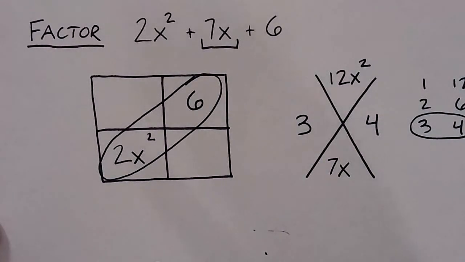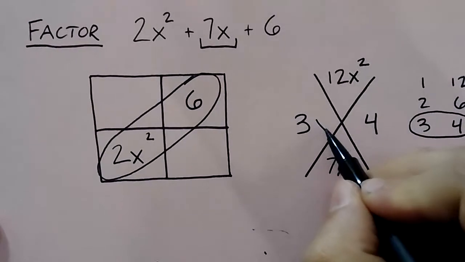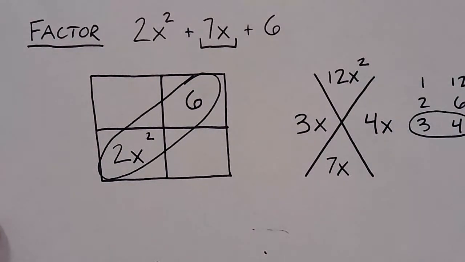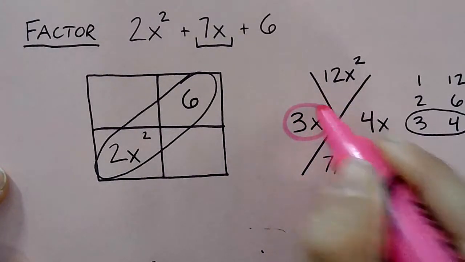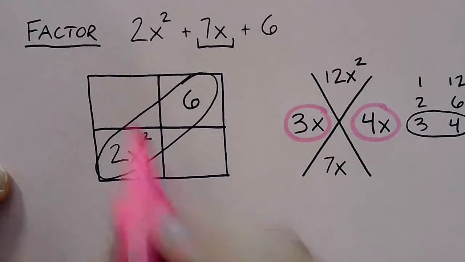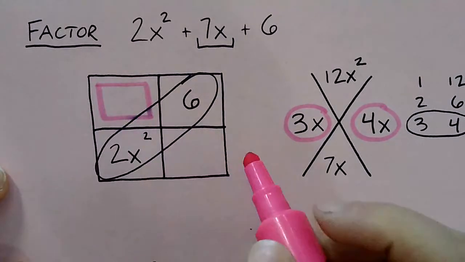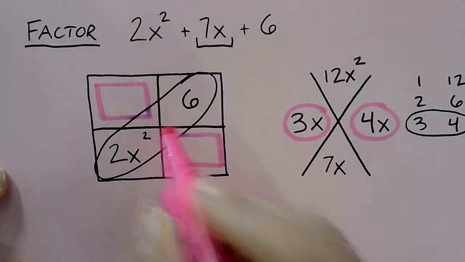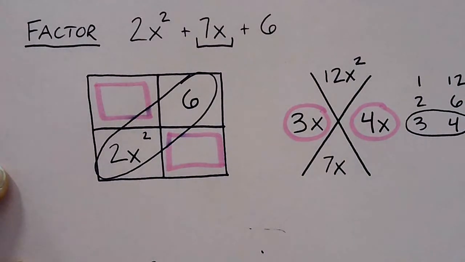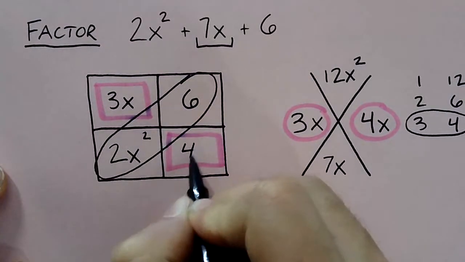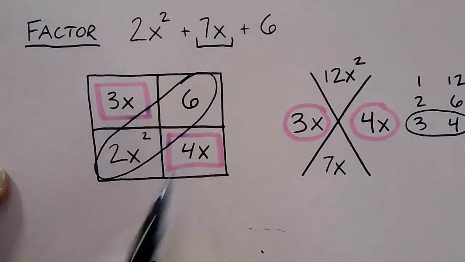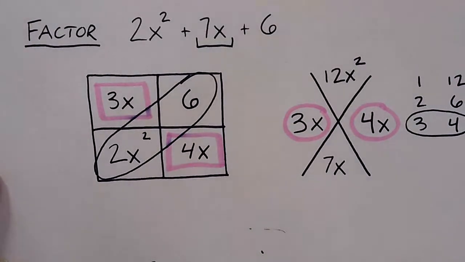Now here's where I'll fill in my x's. So I know x times x makes x squared, so they each get an x. And when I combine 3x and 4x, I end up with my 7x in the bottom. The sides of my diamond problem, 3x and 4x, are going to be filled in my blank spaces in my generic rectangle. As long as they are 3x and 4x, it doesn't matter which spot they go in, so I'm just going to put my 3x here, and I'm going to put my 4x here. I could switch these around and would end up with the same dimensions of my generic rectangle.